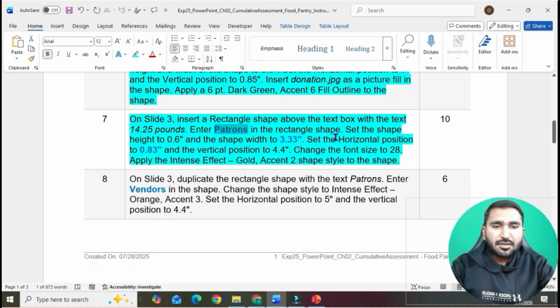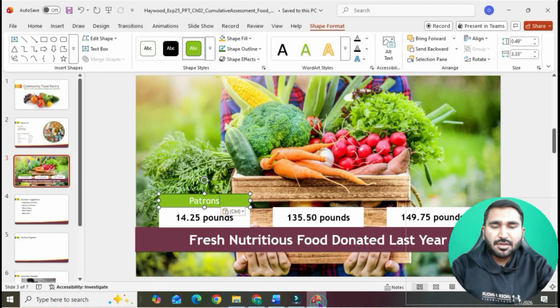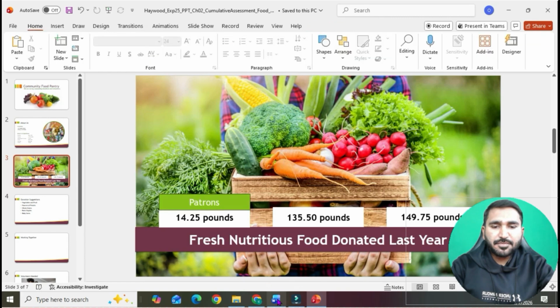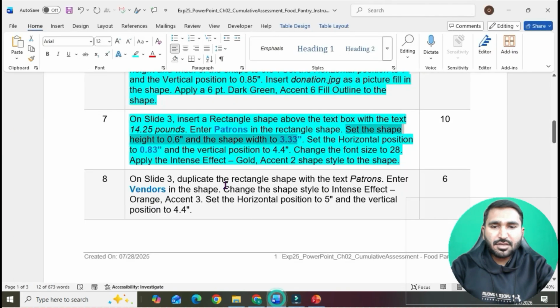So set the shape height to 0.6 inches and the shape width to 3.33 inches. Click on this shape, go to the Shape Format tab in the Size group. Height is 0.6 inches, and width is 3.33 inches. Set the horizontal position to 0.83 and vertical to 4.4 inches.